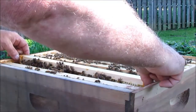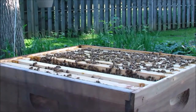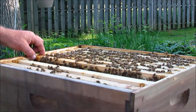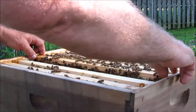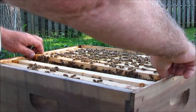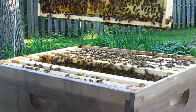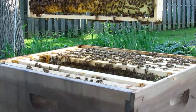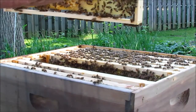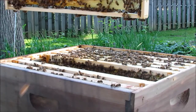Well, I hope the honey supers are straighter than these. I guess these are okay, but boy, are they crooked. That was number four. We're going to number five here. Five from the west. Again, same thing. A couple bees over here in the upper right-hand corner. They got their heads all the way in the comb.